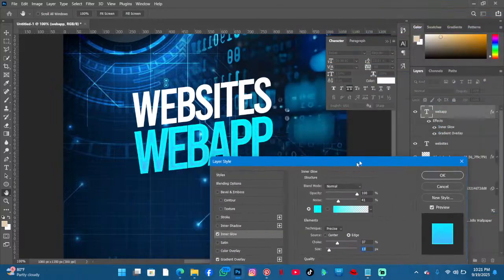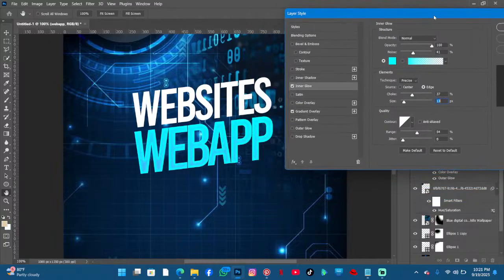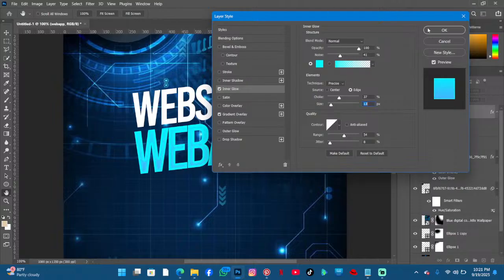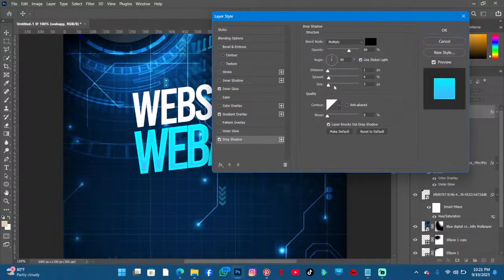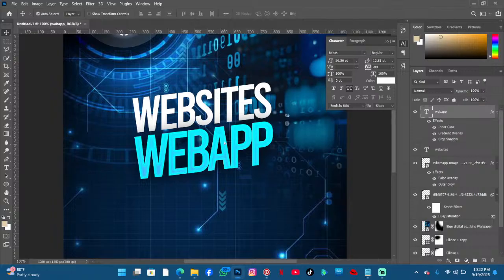So yeah, maybe we could leave the website white like that. It's still going to be good though, but I think this is okay. Should we add a drop shadow? Do you think it's going to need a drop shadow? Maybe, maybe. So let me bring this up a little bit.